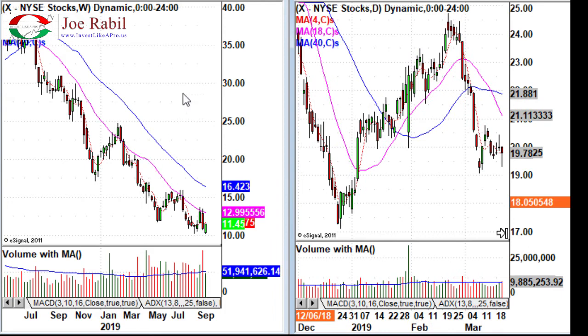So Don Miller is a famous, very successful E-mini trader. And he does this type of strategy with shorter term moving averages, but he also does them on very short, tiny time frames. But the pattern and the whole process is identical. So I'm looking for, if you notice, the 18 is below the 40 on the weekly chart, and they're both declining. Well, look at the opposing trend taking place on the daily. 18 is above the 40, and actually they're both rising here.